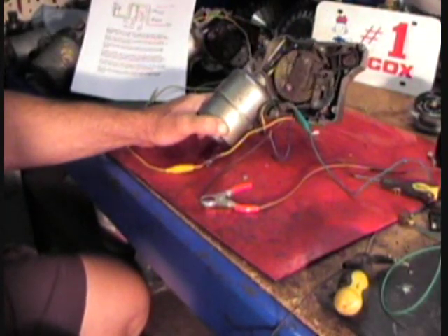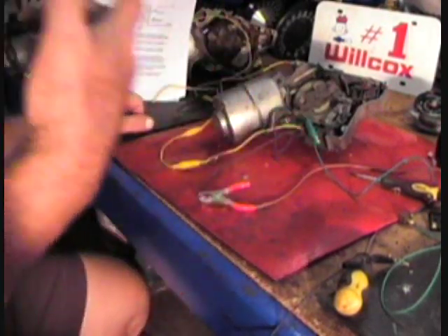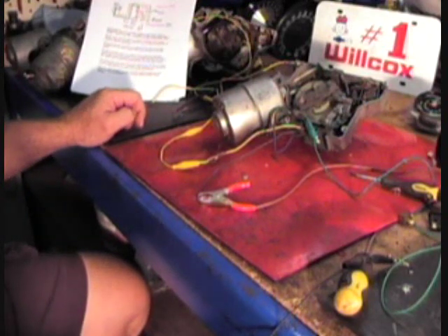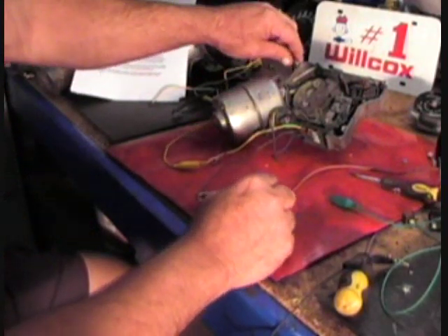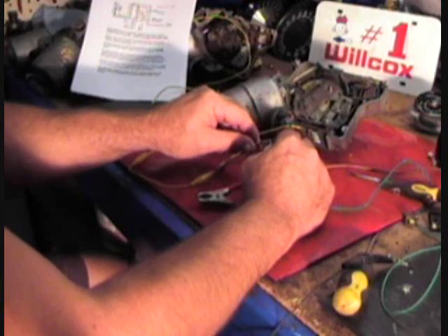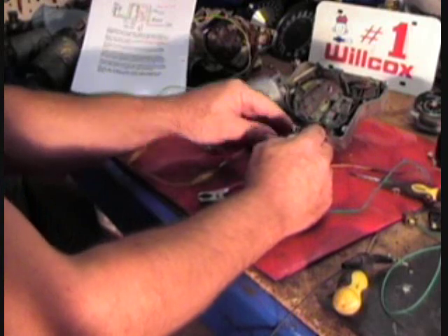Wiper motor run-on is when you don't have a good ground or connection on the blue wire. The problem customers are having is a clicking noise. There's really not a whole lot to the schematic to throw you a curve — there has to be a ground issue to produce a clicking noise. The clicking noise the customer is hearing is basically what happens when you remove the ground from the case. You don't get it on the blue; you'll get it on the yellow.